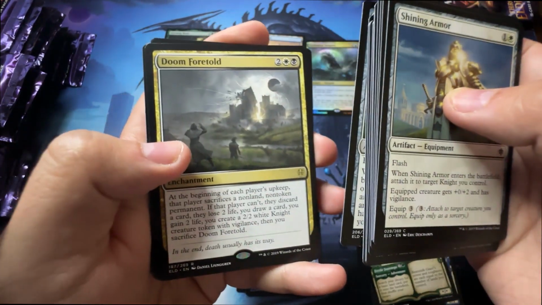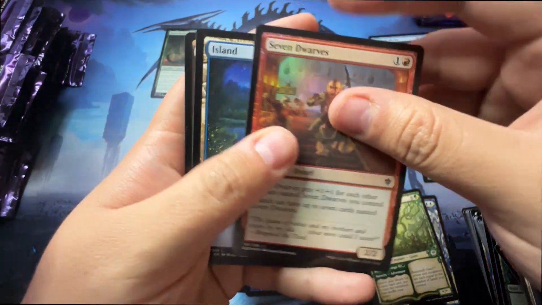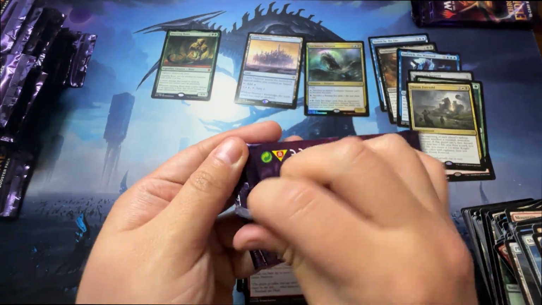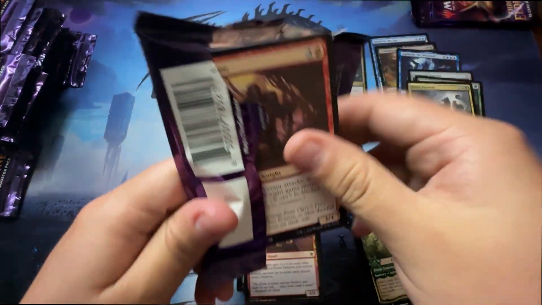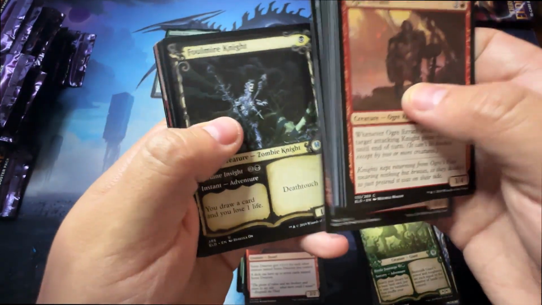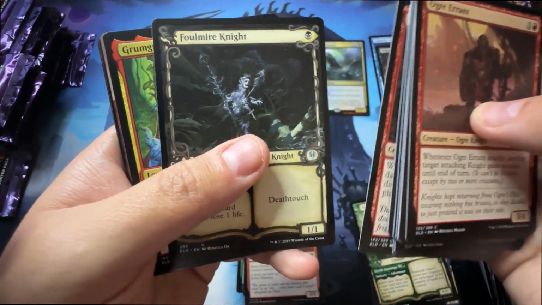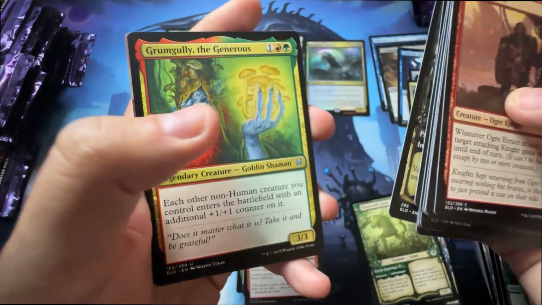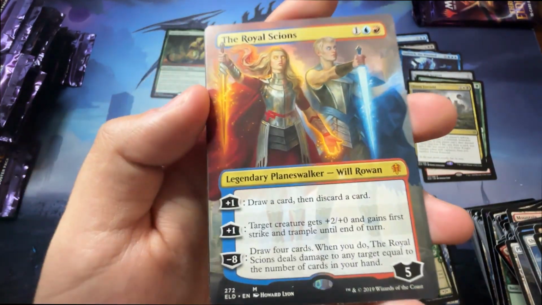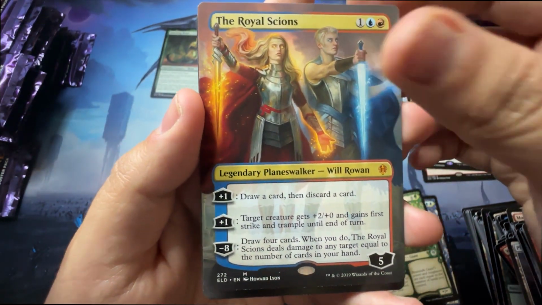Embereth Shieldbreaker, Arcanist's Owl, Doom Foretold. In case you didn't know, Seven Dwarves. That's the common. I actually think that's a good common from what I remember. That's a pretty awesome common. Skull Knocker Ogre, Faeburrow Knight into Grumgully. And then, hey, yo, Royal Scions in the borderless. I didn't know they put the borderless versions in here. That's cool.